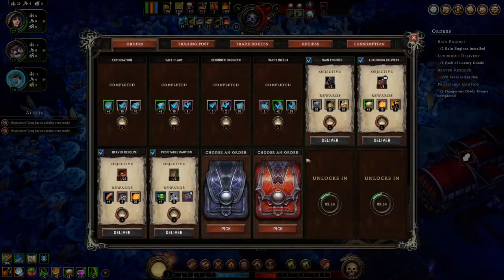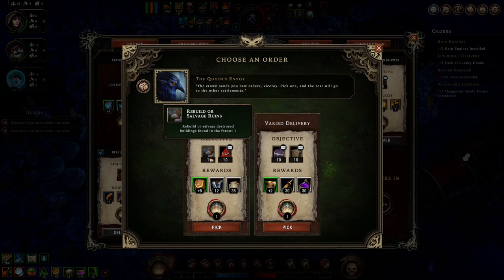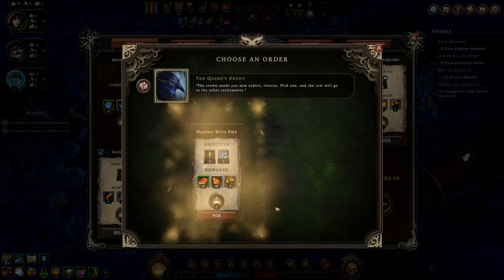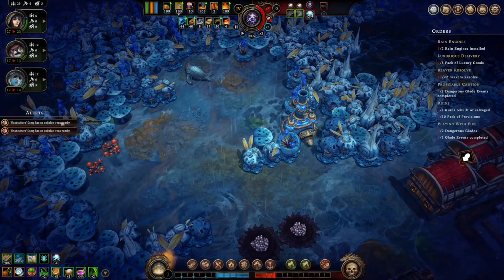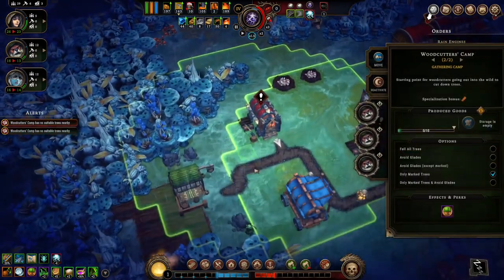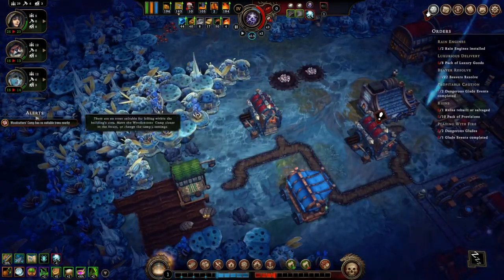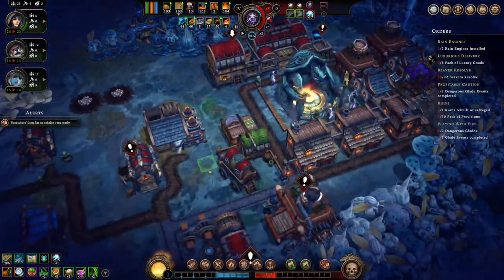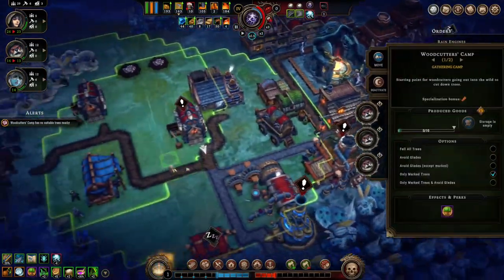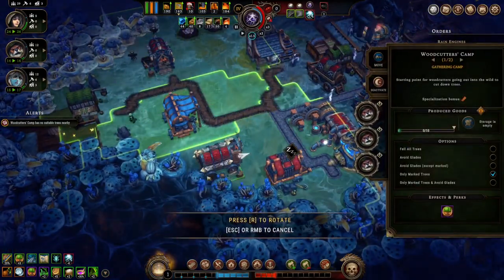Alright, now over here. Alright, let's try that one. And do that one. Alright, pause for a second. Let's go to 1.5 speed. Woodcutter's camp. Need some trees. Let's cut these trees. Woodcutter's camp. Alright, we did that one already. Alright, this guy needs to move. We'll put him right here.